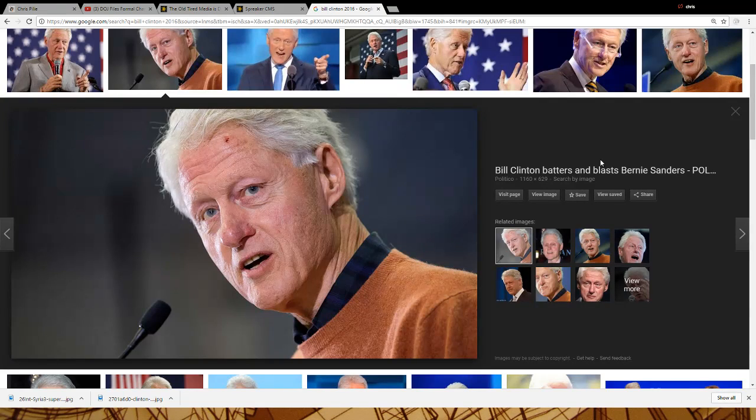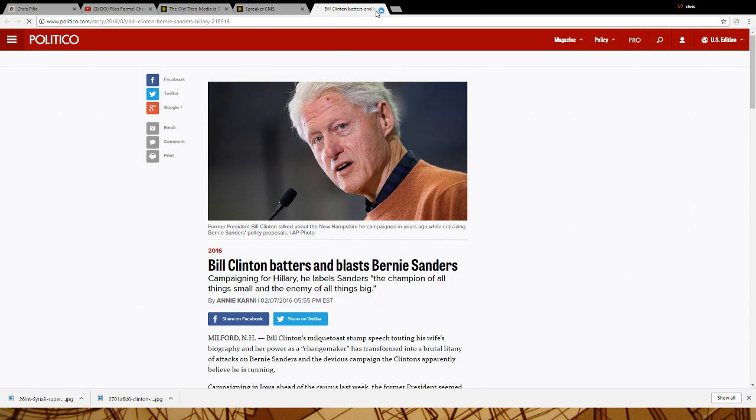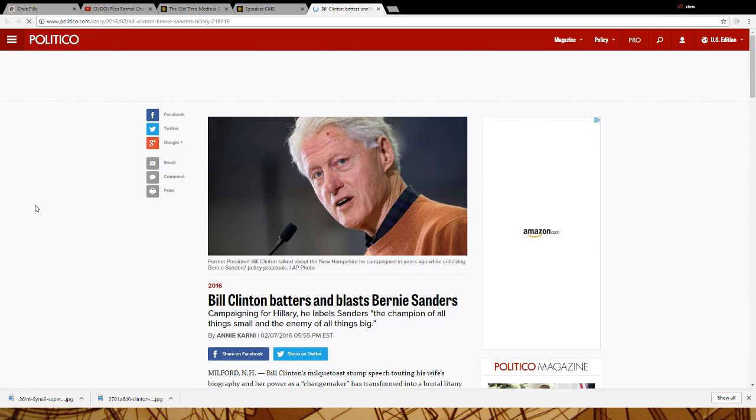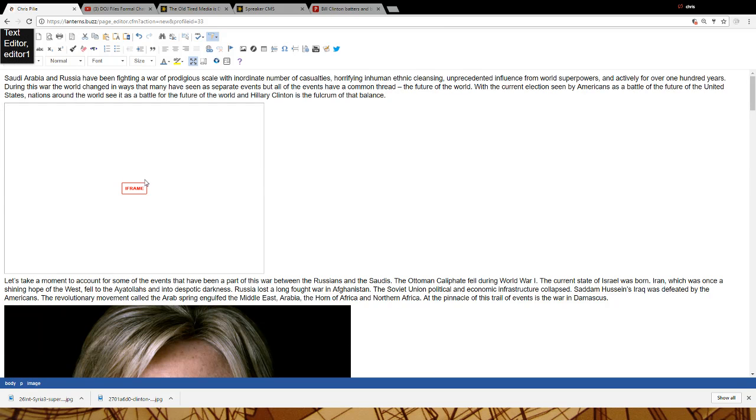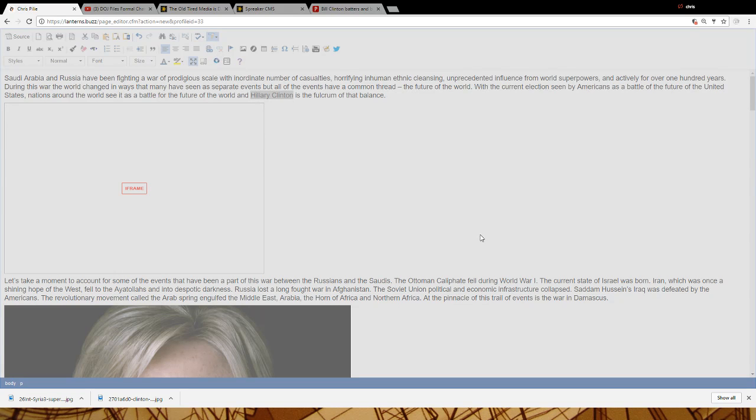Links. Links are really easy. Let's say, for instance, you wanted to use this article here from Politico as a link. All you would do is copy the URL. And by the way, I recommend using as many links as possible. You want to make sure you're citing your work. So let's say we've got an article that we're talking about, something from Hillary Clinton, and we want to cite this particular article. You can highlight it, come to the link here, and open that. Okay. Give it a second here. It's loading.